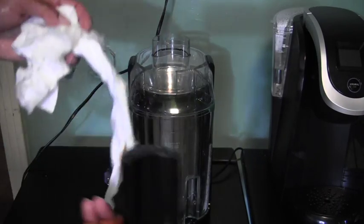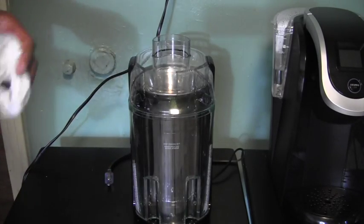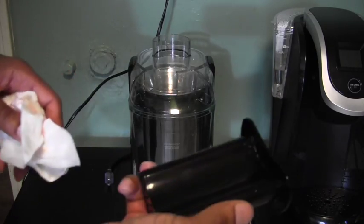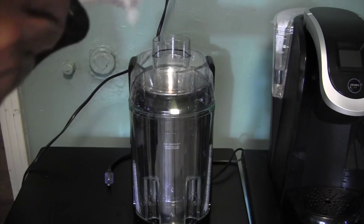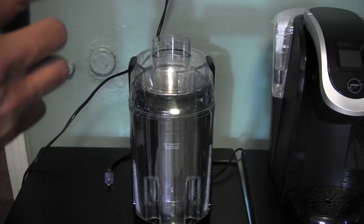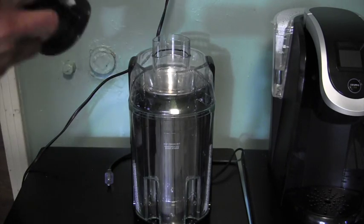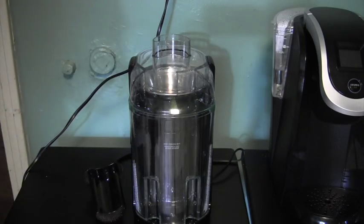And this part right here is fairly optional. You don't have to really put that in right now. If you're still doing some other stuff, this could be the very last thing that you need to put in, the actual pusher, but we want to make sure that it is completely clean. This was actually one of the pieces I forgot to take out of the dish rack, so I'm just making sure it's completely clean right now. But yeah, that's it. There you have it, ladies and gentlemen.